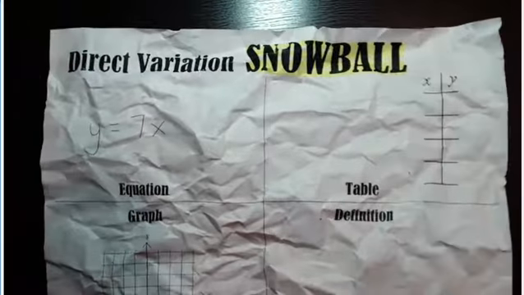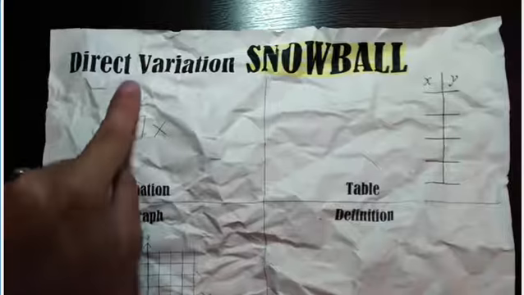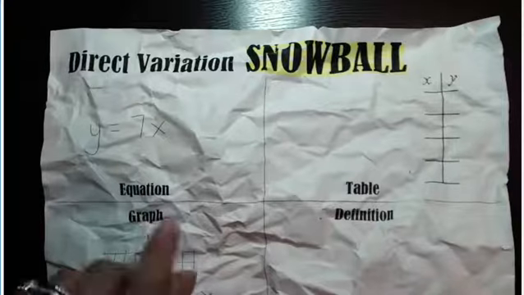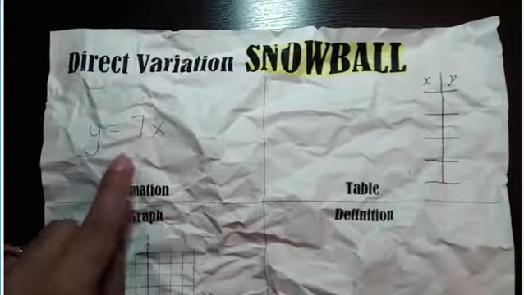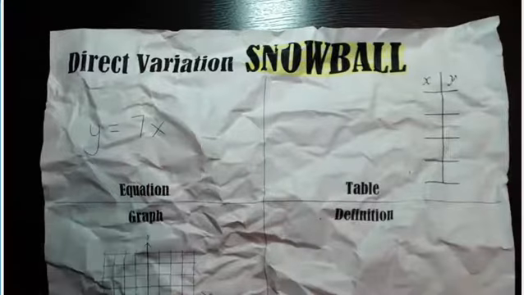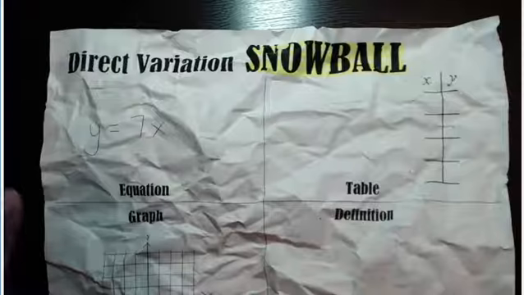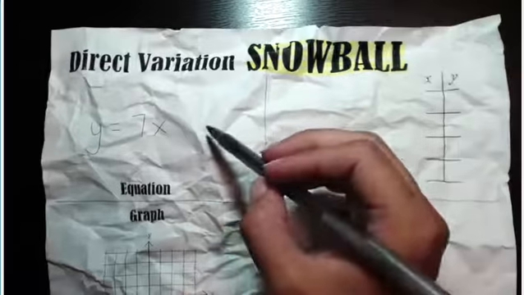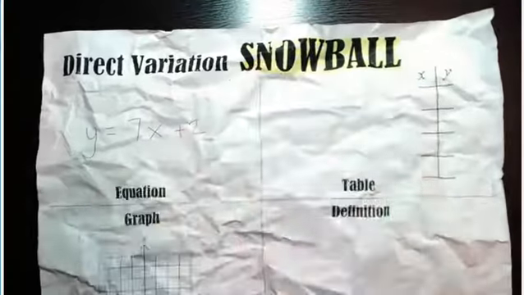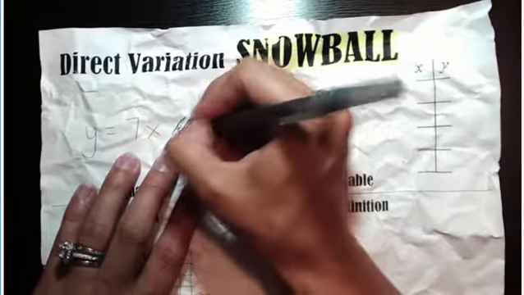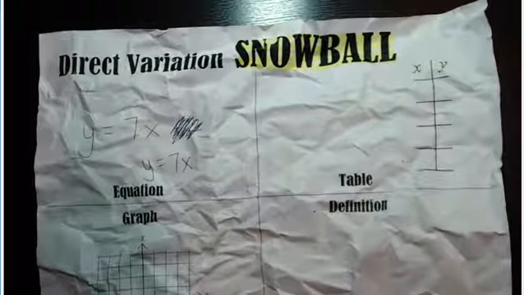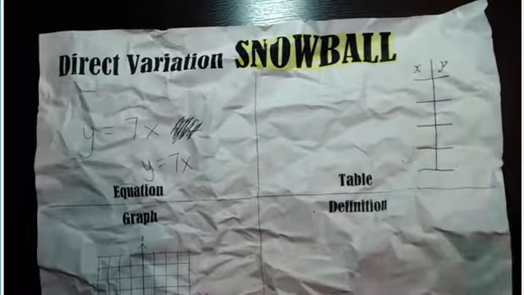Okay, my snowball, the person that I collected, wrote an equation of a direct variation. I'm checking the thing that person wrote. So this equation is y is equal to 7x. That is a direct variation because there's no b. So we're good. I don't have to make corrections. If the person's paper that you have was wrong, you need to make a correction. So say this was plus 2, okay? So say I have plus 2 here. I would cross this out, and I might just put y is equal to 7x, okay? Because again, there's no y-intercept for direct variation.